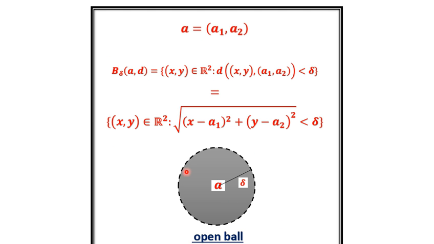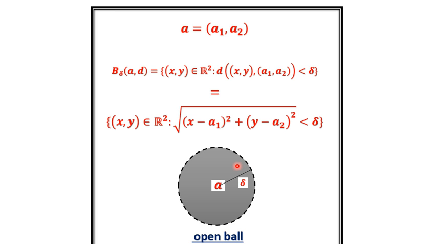So let's see an example of where this ball came from. Let's take a point A, which is (a1, a2). This point happens to be in the plane, which is R2. The open ball with radius delta centered at this point in this metric space, where d happens to be the Euclidean metric, is the set of all points (x, y) in R2 such that the distance from (x, y) to this point is less than delta. But we saw before that the Euclidean metric, the distance from this point to this point, is given by this object right here. When we plot all these points out, we will get something like this. In other words, the Euclidean metric on R2 will always lead to an open ball of this form.